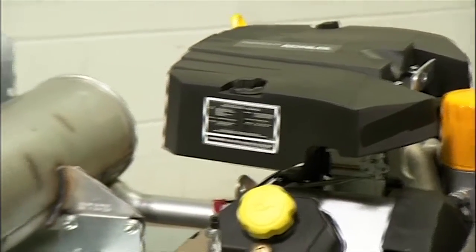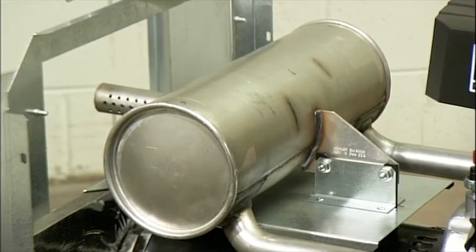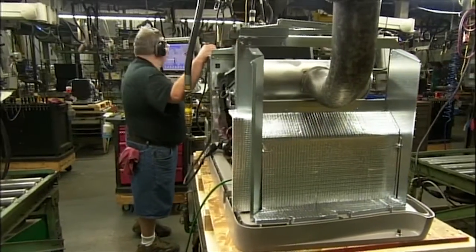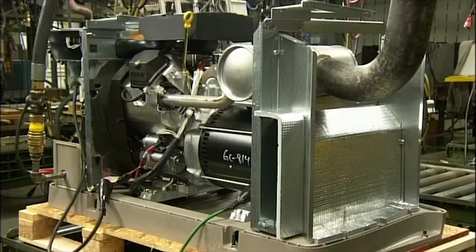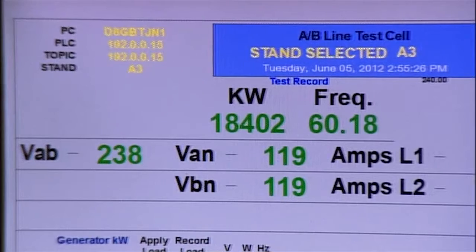Other parts include a muffler to help dampen engine noise and a controller that converts generated power to the correct voltage. The assembly of this standby generator is complete. The technician fuels up and runs it first at partial capacity, then to the max. The test confirms that there's no wavering in electrical output.